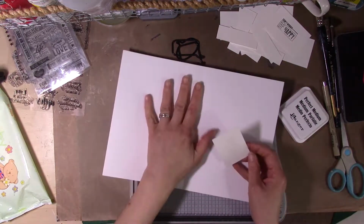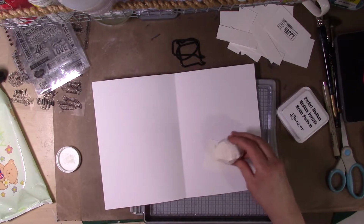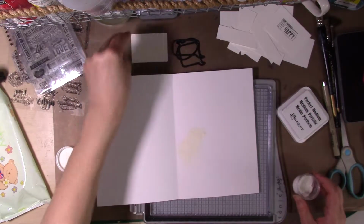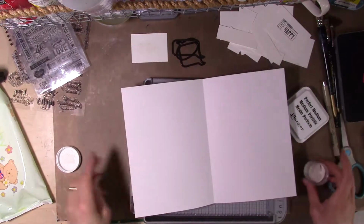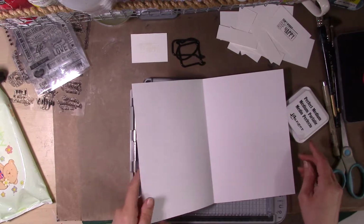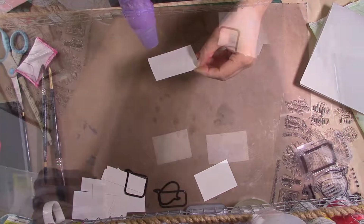So I've now got a folded piece of thin card, which I'm going to use to catch my embossing powder. I'm sure everybody's done this before. Tipped off the excess and popping that back in the pot for later. It's amazing how long I think I've had this white embossing powder for years. Excuse me. So now apply my heat gun to melt the embossing powder.